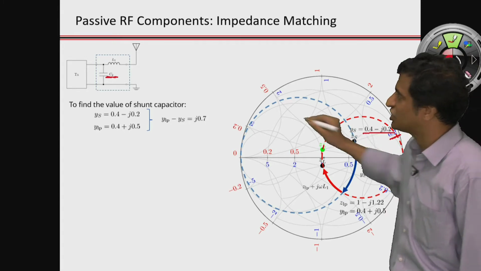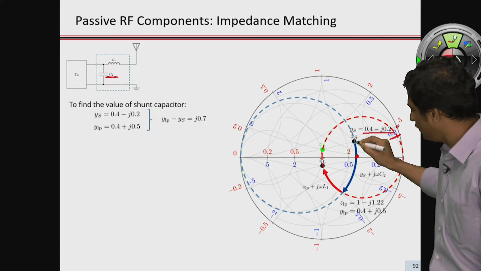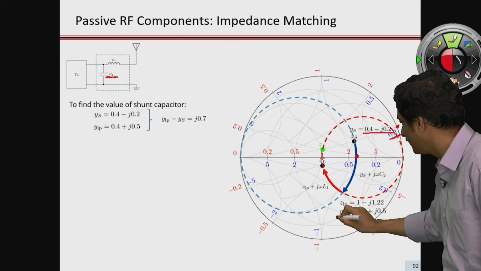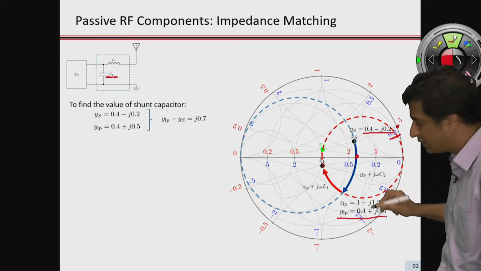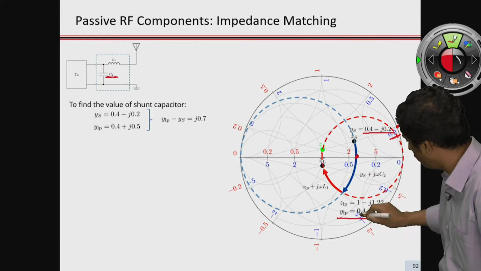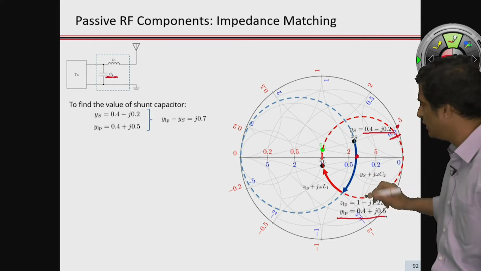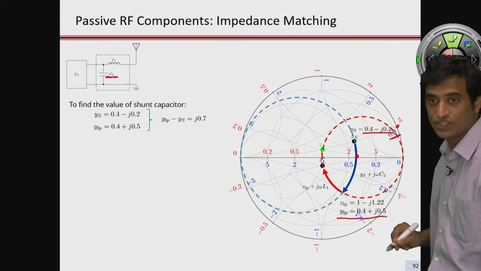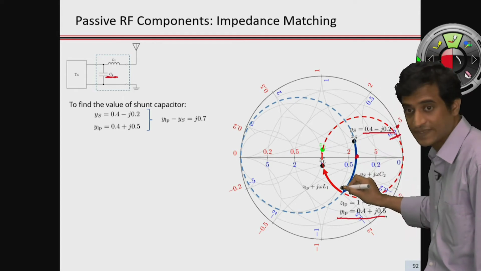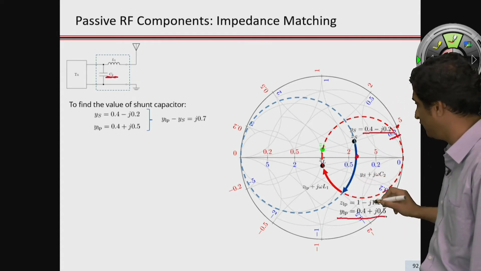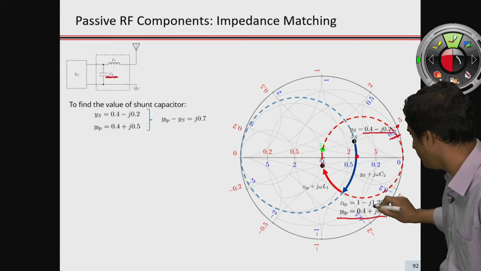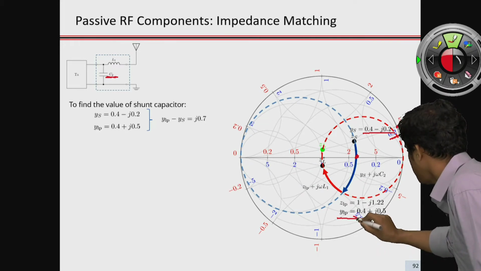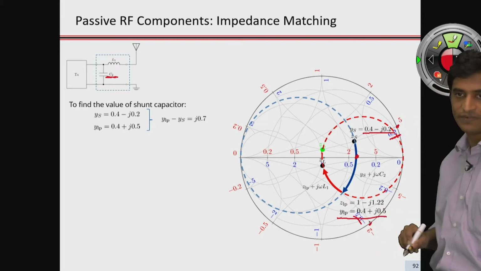We need to add such a shunt capacitor to move this point to this particular point, so that we end up at this point with a susceptance that can be read again from the Smith chart, and that turns out to be 0.4 plus j0.5. Remember, the starting conductance was still 0.4, the end point conductance is still 0.4, because we are moving along a constant conductance curve, and what really changes is only the susceptance, and it changes to a value of 0.5, which is basically this curve that we see here, that intersects the Smith chart at a point of 0.5.